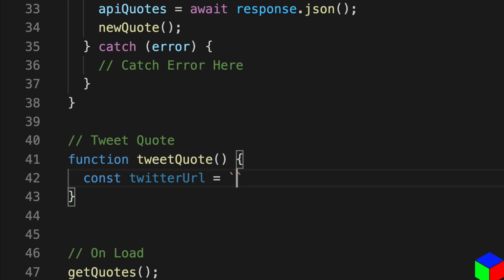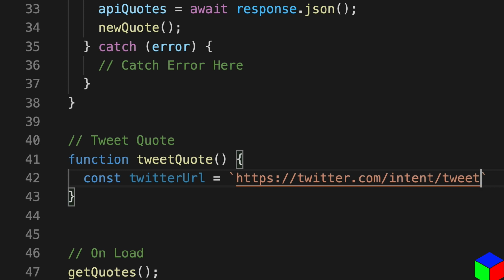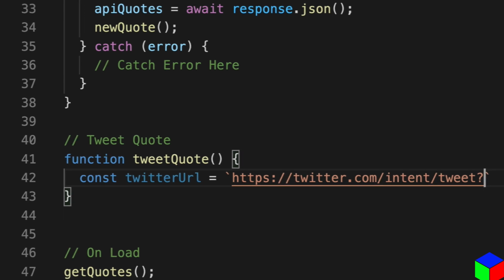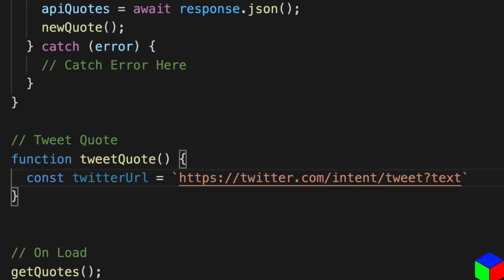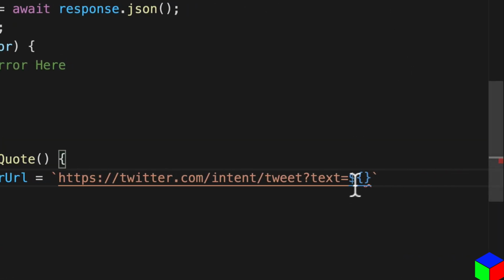The reason being, we're going to paste in our Twitter URL that we copied, and then we're going to have a question mark to show that we're going to have a query parameter here, and then that parameter is called text, and then that's going to be equal to. The reason we're using a template string is because a template string allows us to pass in a variable, and it will be converted into a string. So in order to do that, we're going to use $, and then curly brackets, and you can see here that that turned blue. That's how you know that it's working correctly.